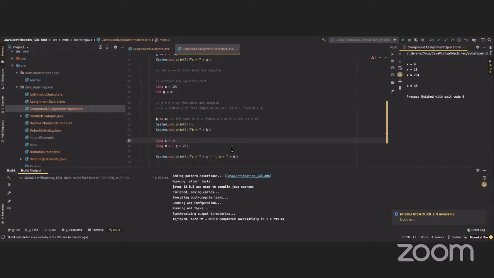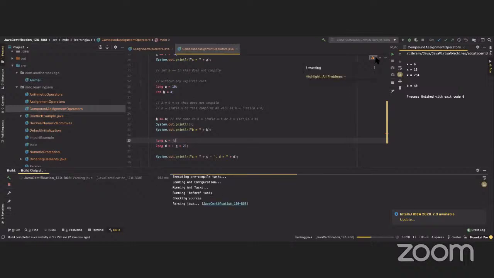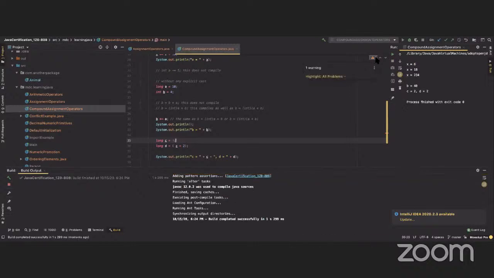I think D turns into 2. And C becomes 2? Let's see. That will be interesting. C is equal to 2, D is equal to 2. Yeah, we are reassigning. Here, we're assigning 2 to C. It was 4 before, right? And that value that we get from here is given to D. So C is going to be 2 and D is going to be 2.